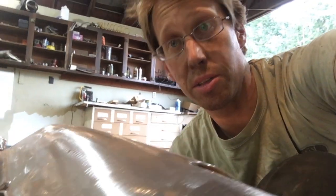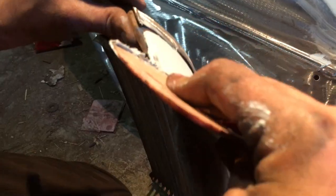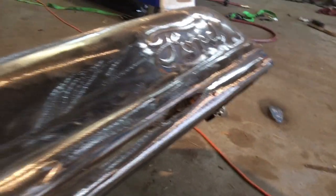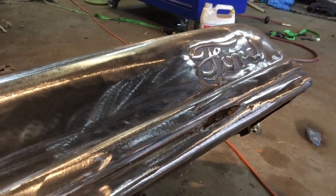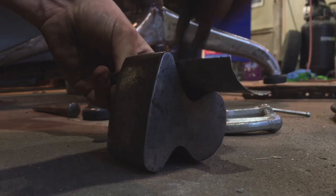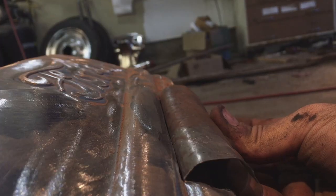So we're getting the hood stripped. I've got a couple dings here and there to fill, but mostly it's coming along nicely. But we are encountering one nasty bit of an issue right here, complete rust through. That's fairly common on these. So we'll cut this out and make a new patch panel and weld it in. That's part of why we take this down to the metal, to make sure nothing like that is hiding underneath.